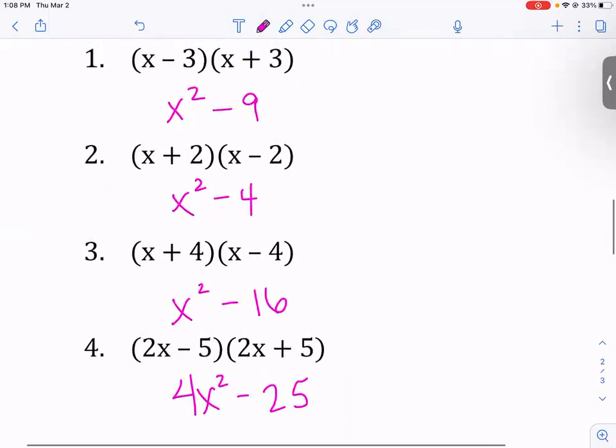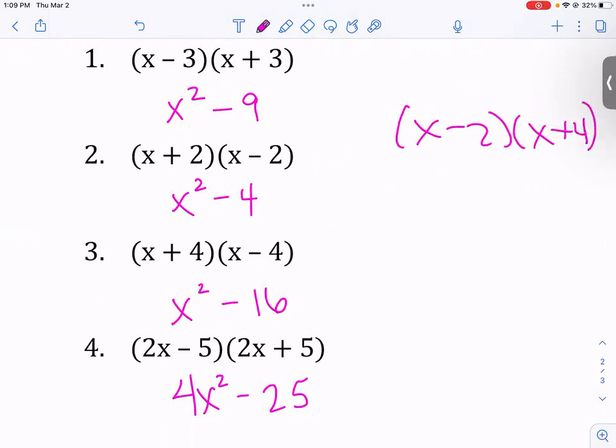Interesting. Why do I keep saying that this is interesting, Abby? Because all regular x's cancel each other. Our O and I terms, our middle terms, canceled out. Why did that happen? Why did they cancel in all of these? Because they have different operations in the parentheses. Well, so does x minus 2 times x plus 4, but that doesn't happen with that one. Because they're different numbers. It has to be the same number. Oh, so it's the same binomial, but with opposite signs.